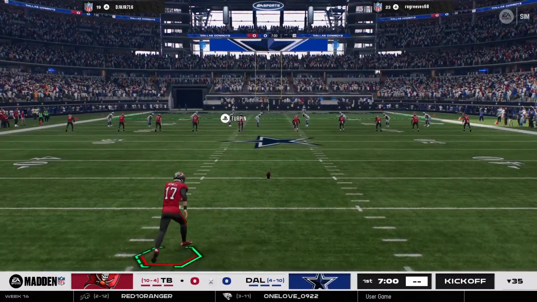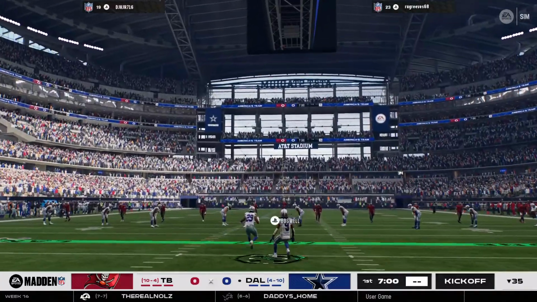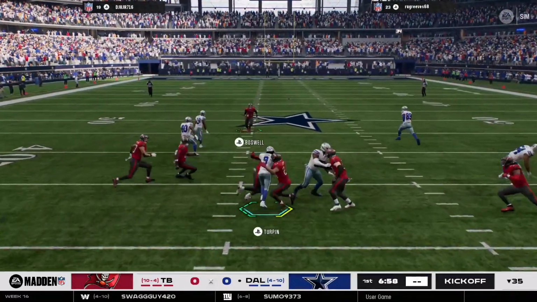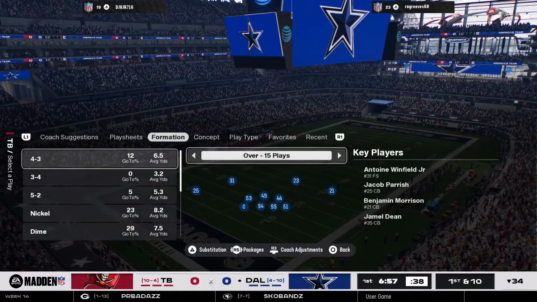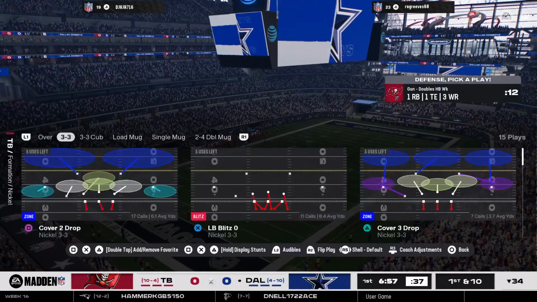Mike Tirico and Greg Olsen with you, the veteran Chris Boswell, getting things started. Off we go from AT&T Stadium. Nice job on the return. He's down close to the 35-yard line. Cowboys take over first and 10 at their own 34-yard line.